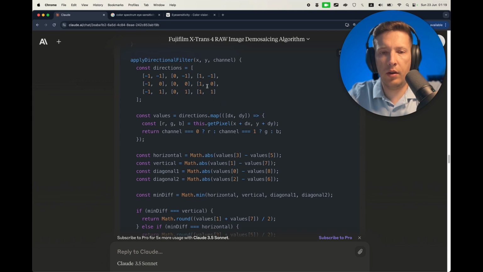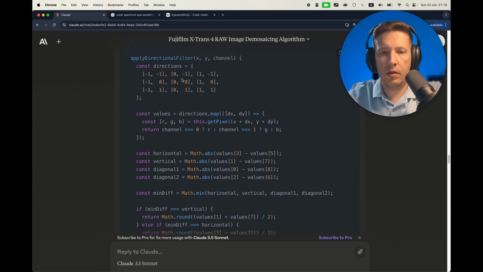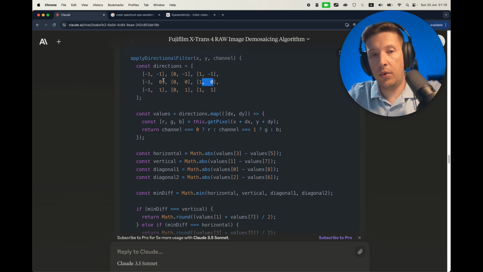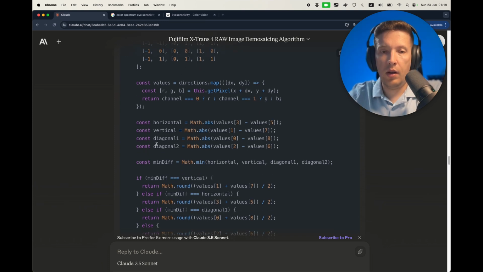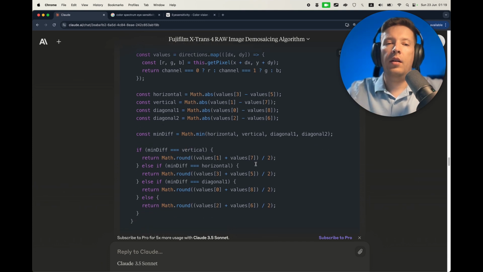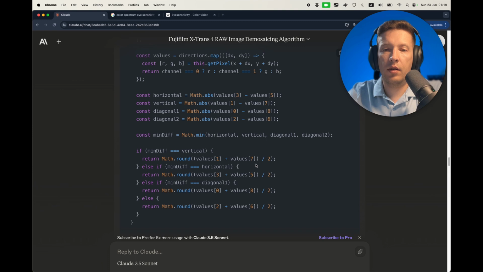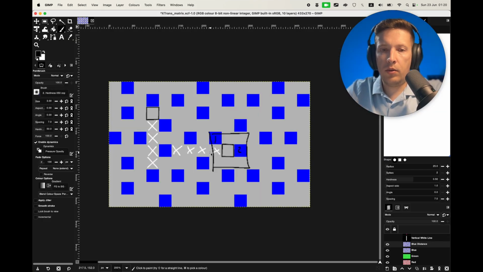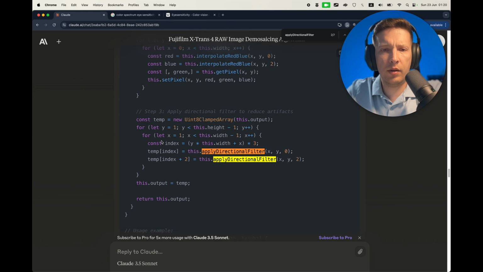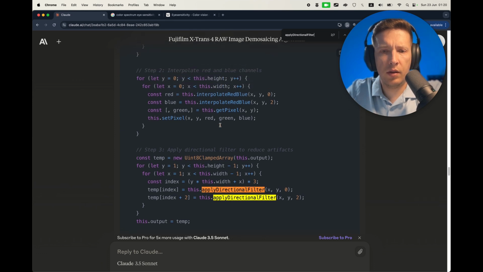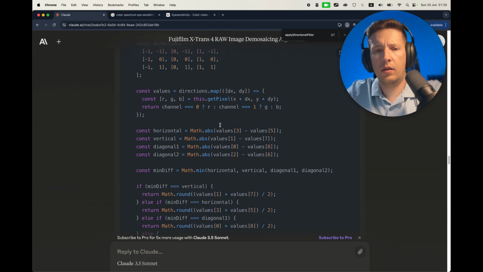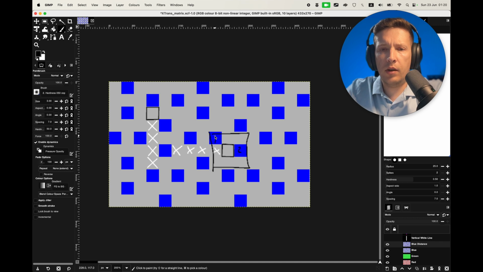So it basically extracts from the pixels this subset of 3x3. Then it calculates the difference. So it detects the difference between the left and right pixel, top, bottom, and diagonal pixels. Okay. It finds where the difference is minimal. So basically what it does, I understand. It looks at all pixels nearby and detects in which direction. I'm interested in where it applies it. Yeah, so it looks in which direction there is a minimal difference, basically where the gradient is the smoothest.